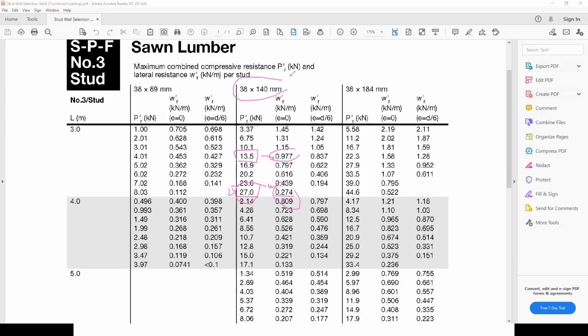So, guys, you are not allowed taking this PF here and taking that WR. If you choose this PR, you have no choice. In other words, once I choose this as my PR, this becomes my WR. Not that, not that, not that. In other words, you have to be consistent, okay?